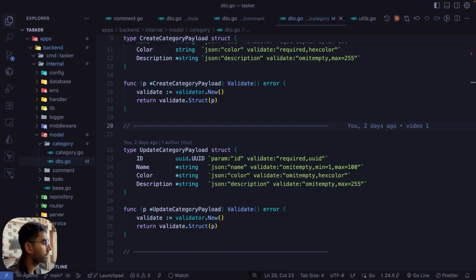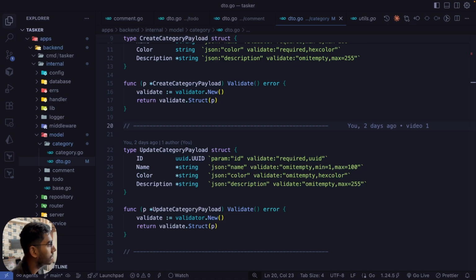And with that, we can move on to our repository methods, which is basically going to deal with writing our database queries. After that, we can move on to our service layer, which will integrate different repository methods to perform some business logic. And in the end, we'll finish our handler logic, which is going to deal with all the HTTP semantics. And after that, we'll move on to our routes, defining all the endpoints for our handlers. And with that, we'll be done with our to-do module from the backend side.